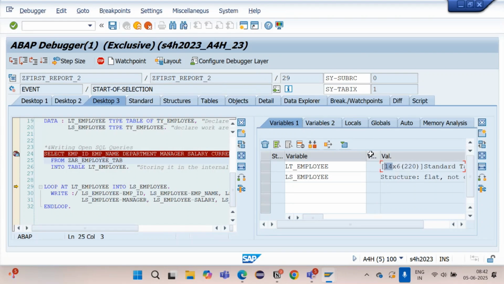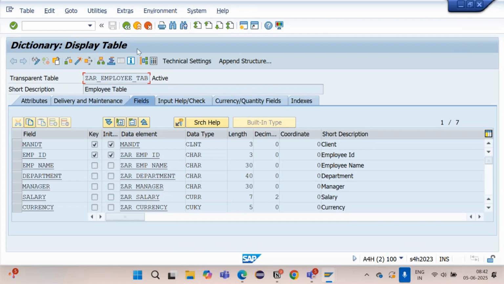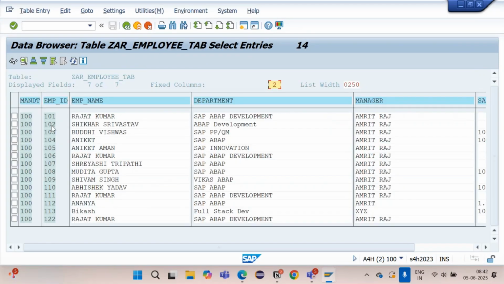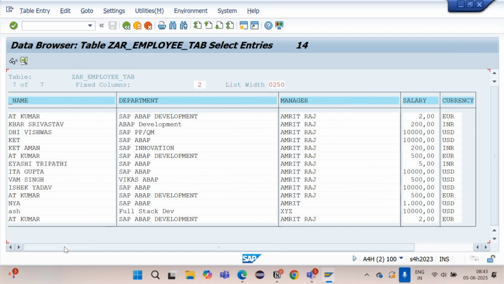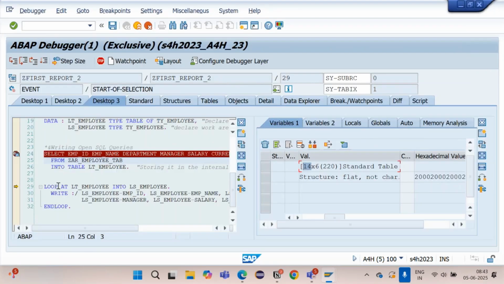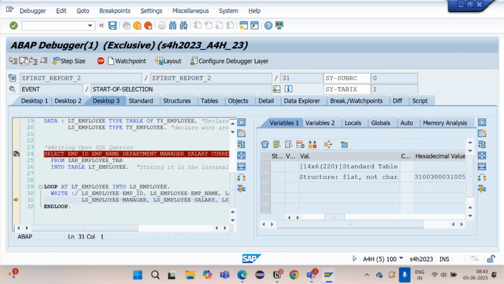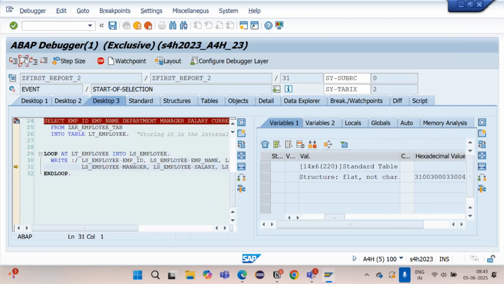14. And if you go back and check your table, how many records are there? You can count it. 1, 2, 3, 4, 5, 6, 7, 8, 9, 10, 11, 12, 13, and 14. Yes, right? The total 14 records are there. Now on these 14 records, this loop will be executed and the data will be printed. 14 times this loop is going to execute and it will be printing the data.